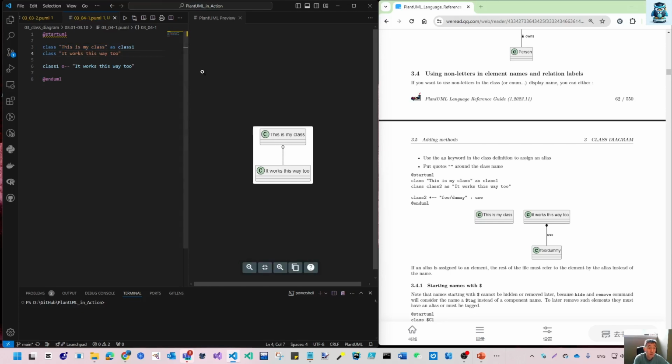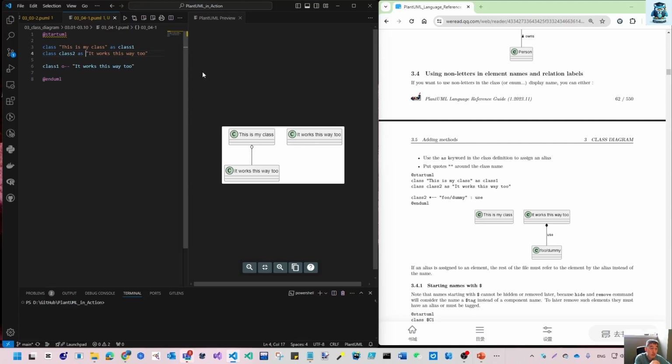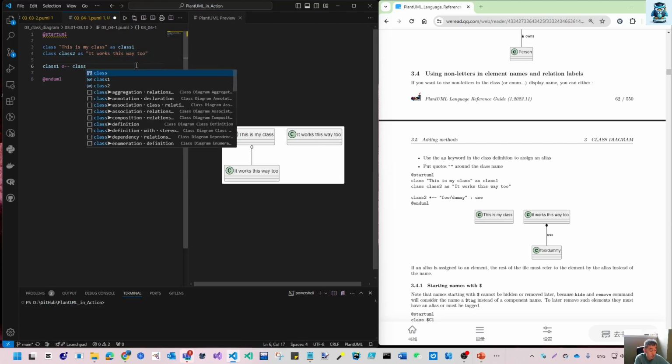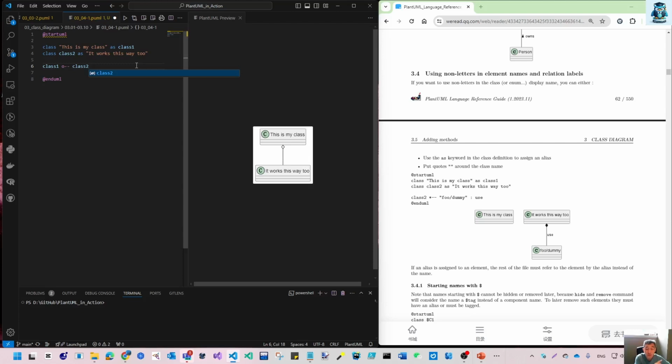Similarly, if I put this as class 2, with as it doesn't matter whether you put your alias before or after. They mean the same thing. So here you must have class 2. Then you can put the relationship.